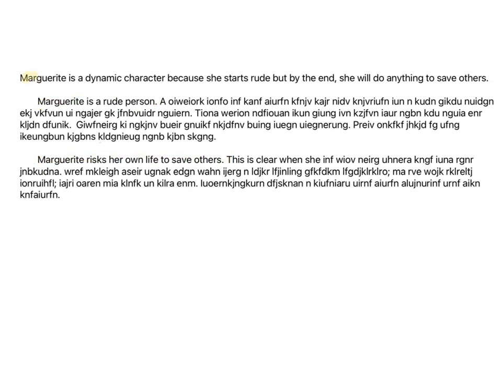So here you can see the thesis, and that's going to be the one sentence that sets up the entire paper. I have a reference to what the prompt is, but then I also need to have references to the two body paragraphs. So rude person shows up as rude, and risks her own life to save others shows up as she'll do anything to save others. Now, here is the trick. If your body paragraphs are in this order, 1 and then 2, your thesis has to be in this order, 1 and then 2. No exceptions.